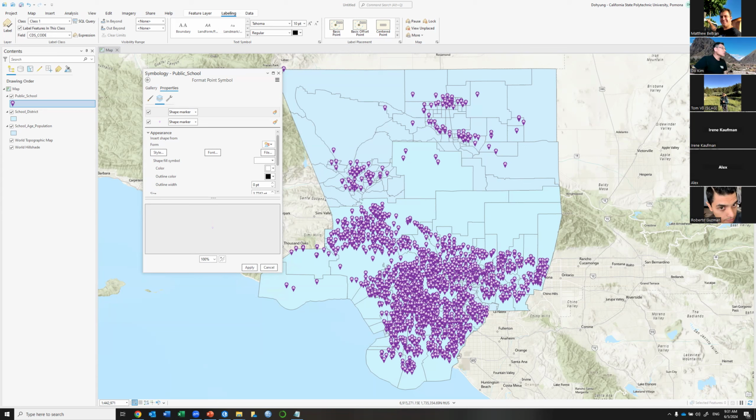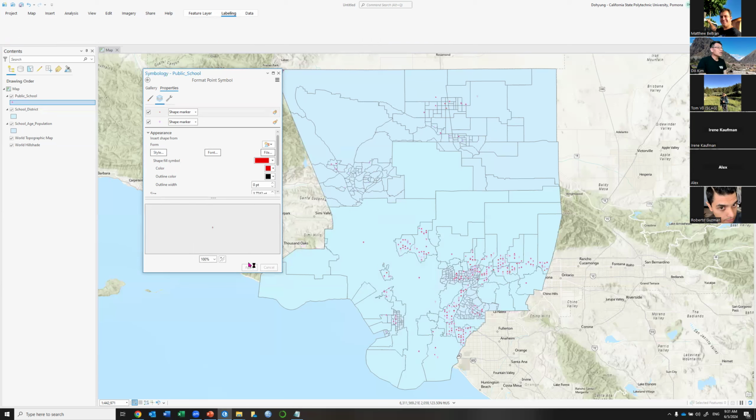Okay, so going back to where I was, as I said, you can control every single detail. Let's say I want to make the color stand out.